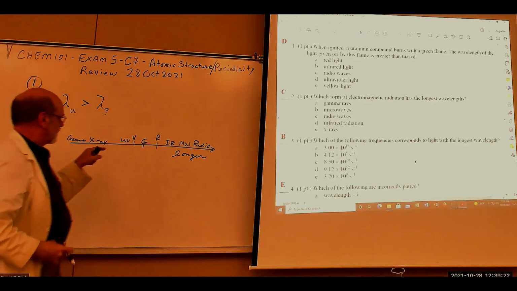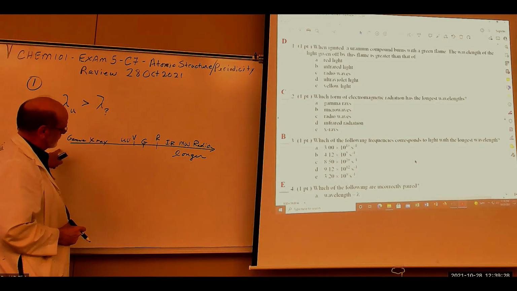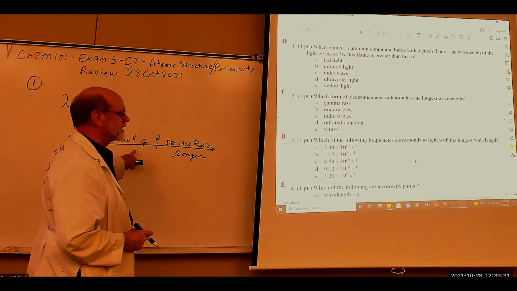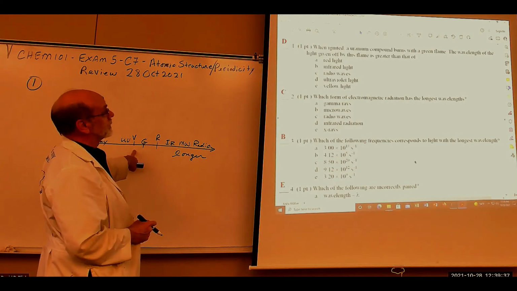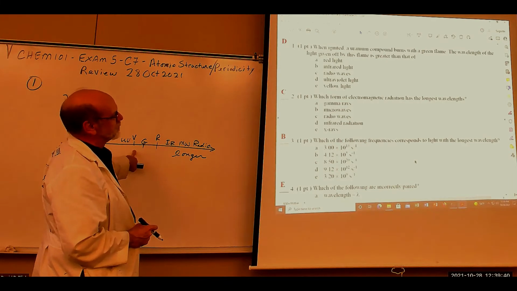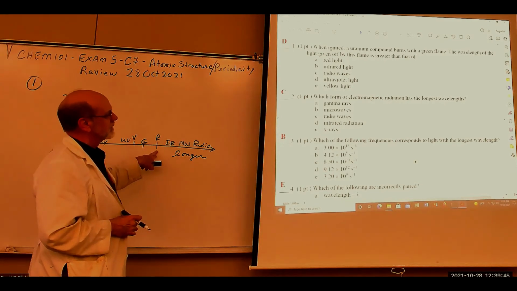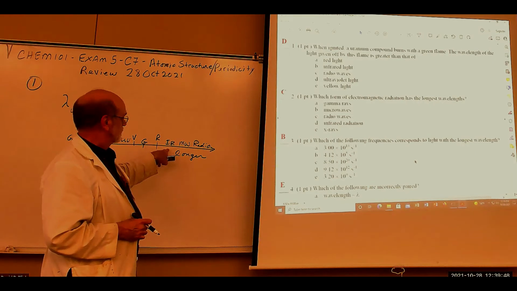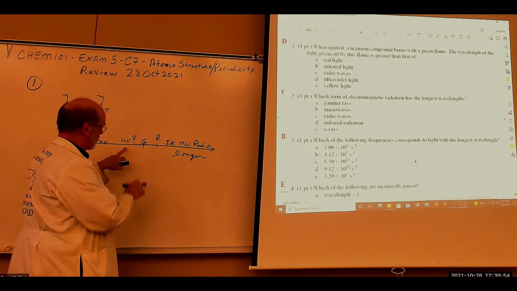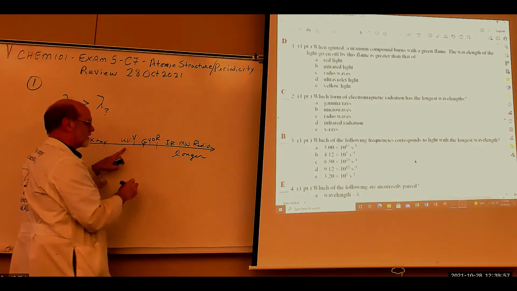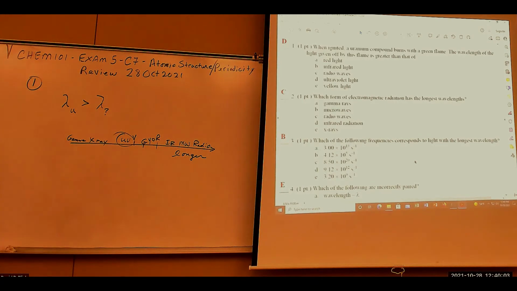Okay. So the wavelength of green light is going to be longer than anything on this end. So let's see if any of those are there. Let's see, gamma rays. Wait a minute, I'm looking at the wrong one. Wavelength of light given off by this flame is greater than that of. Okay. It's not greater than red, not greater than infrared, not greater than radio. It's greater than ultraviolet. And red, orange, yellow. It's not greater than yellow either, so ultraviolet's the answer. Longer wavelength.